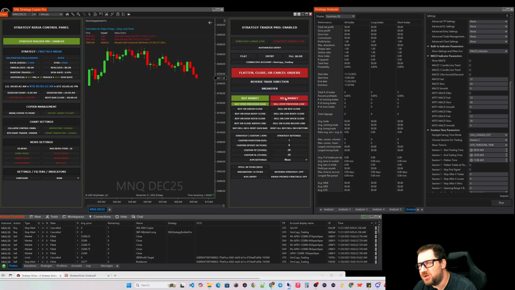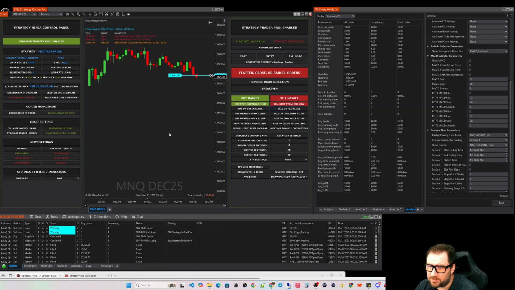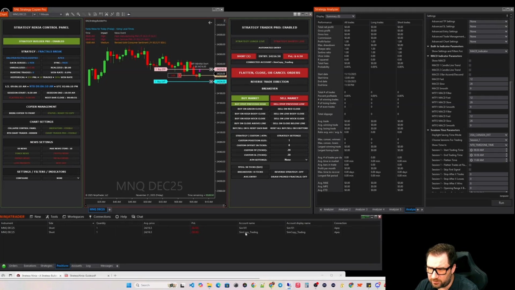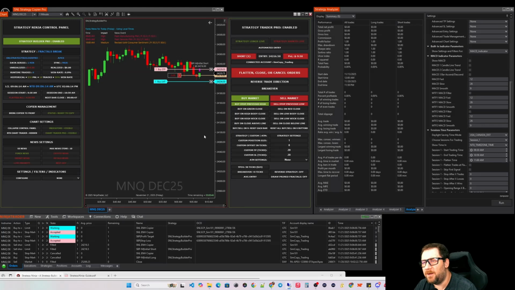Okay, so there's that. The previous low would be here, but since we're below it already, I don't think you want to enter. So it just puts it like that. Boom, entered. Let's see what happens. We're probably going to lose. Look here in positions. We're in both of them. It copied it. And so let's see what happens. Will we win? Will we lose? Let's see what happens. You're just putting a limit or a stop and letting it decide.